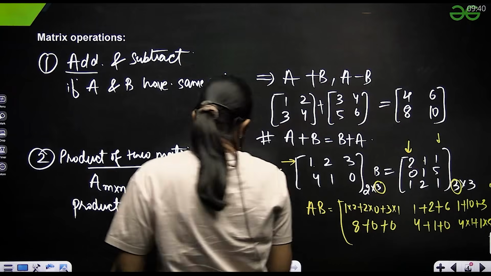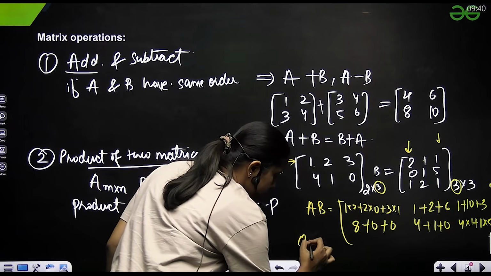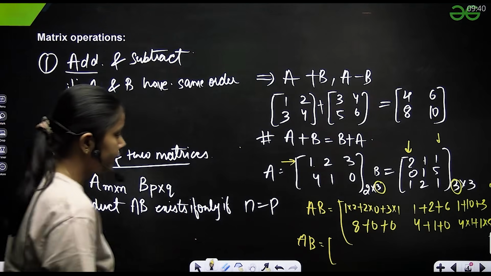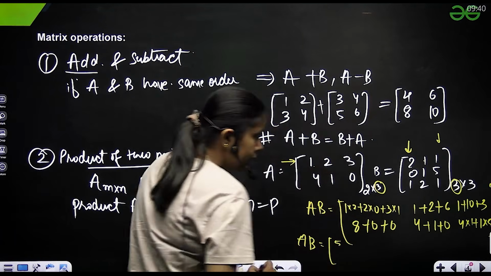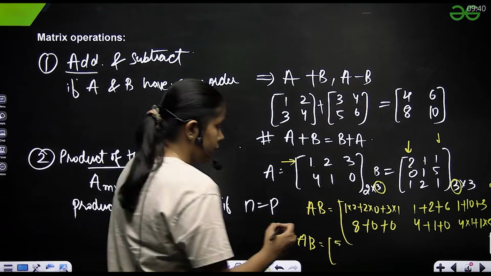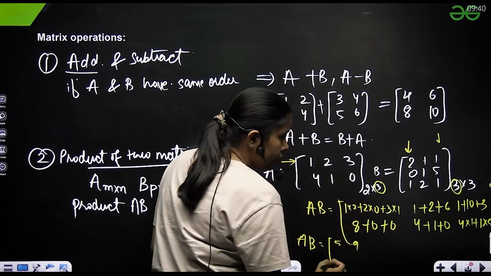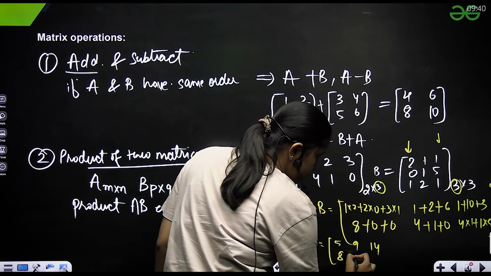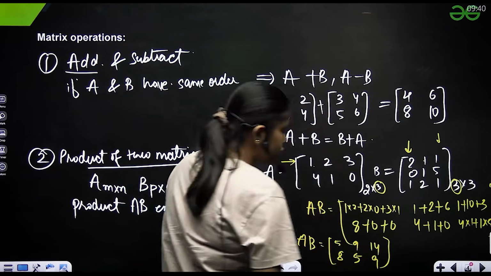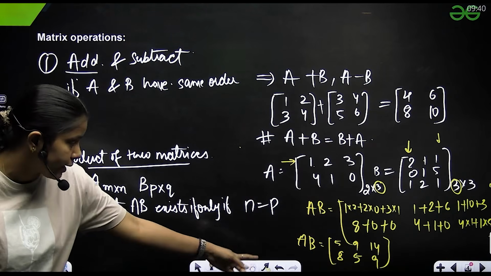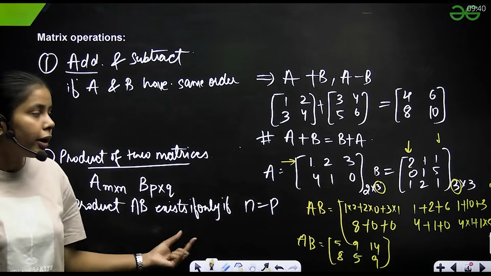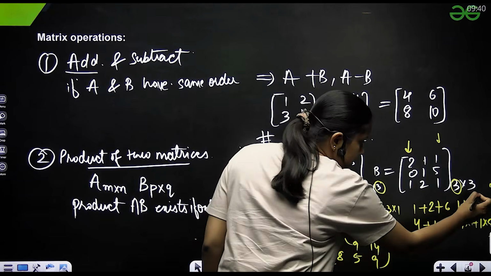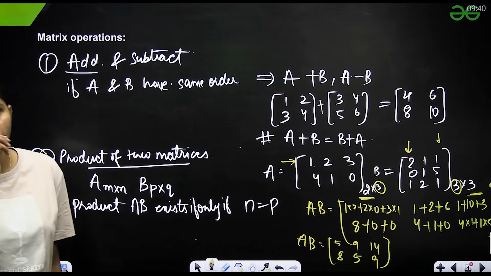So the product of the two matrices, what would AB be here? AB would be 2 plus 3, that is 5, 6 plus 2, 9, 10, 14, then 8, 5, 9. So this is the product of the matrices, and you can see that the product AB has order 2 cross 3. And which is that 2 cross 3 order? This one: the number of rows in A and the number of columns in B.